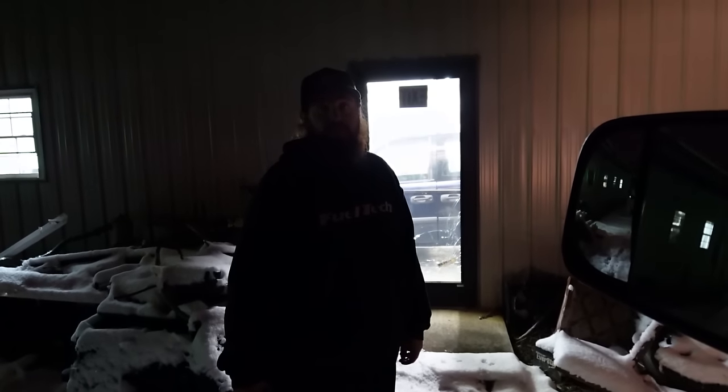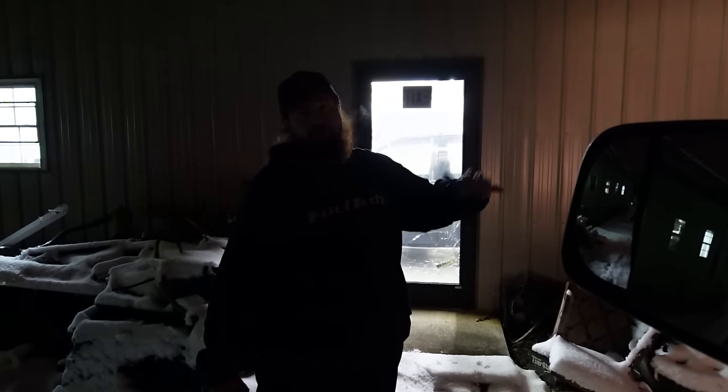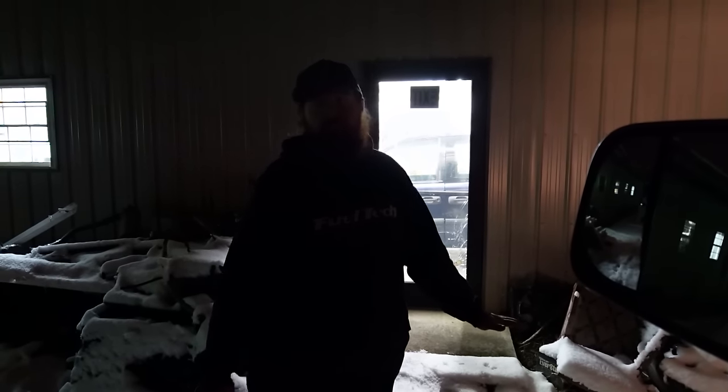Yeah. I'm done. It's got brakes. They ain't great. Gonna bleed them after I get them new ones. Yeah, for sure. Mess with the balance bar, get the switches in, and go from there. Shouldn't have drove it in this.